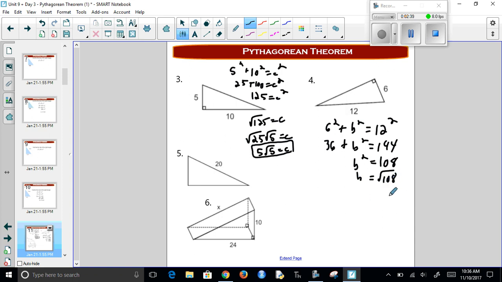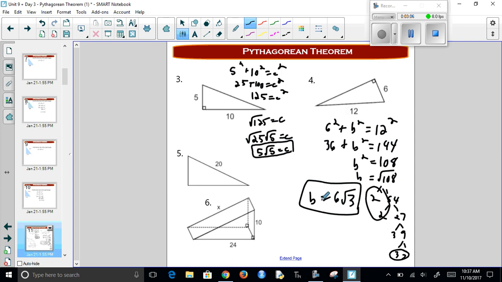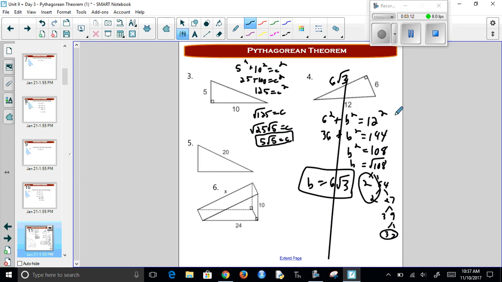If you didn't know that, you can use the other method, where you can say this would be 2 and 54, 2 and 27, 3 and 9, and this is 3 and 3. So we got a pair of 3s and a pair of 2s. 2 times 3 is 6. And that poor little root 3 is left all alone. He doesn't have any friends. All right, so we have 6 root 3 is the answer for this side. Or you could have seen that the square root of 36 divides in evenly.